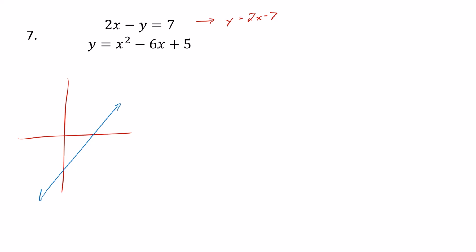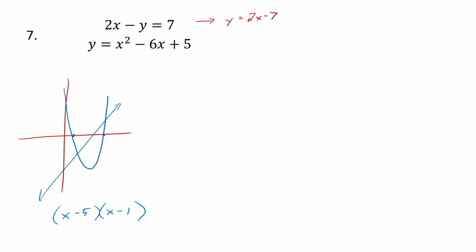The second one looks like I've got a parabola that would potentially open up and will cross the y-axis up at 5, but maybe has a couple of x-intercepts that we could figure out. So I could go with what's the factored version of that. So let's maybe just do that underneath here. Factored version of x squared minus 6x plus 5 would be an x minus 5 and an x minus 1. So it would be crossing at positive 1 and more than likely positive 5. So something that goes probably kind of like that.